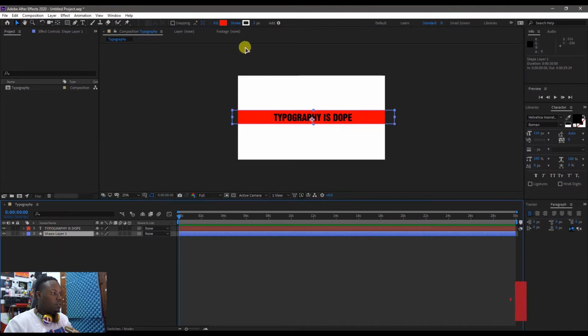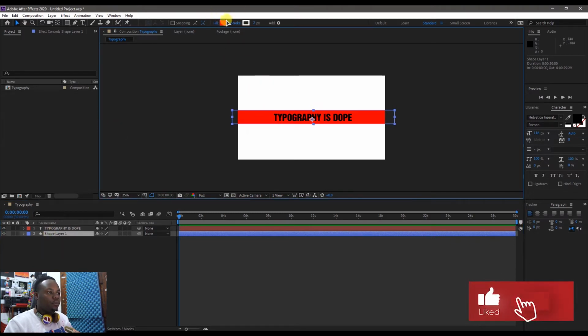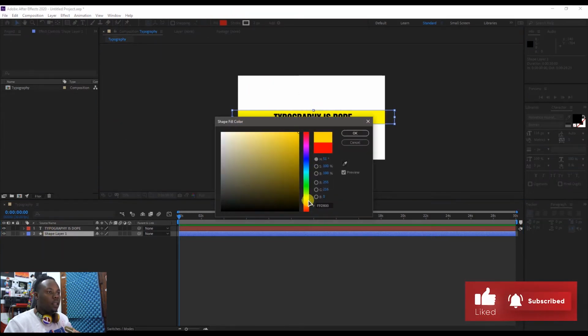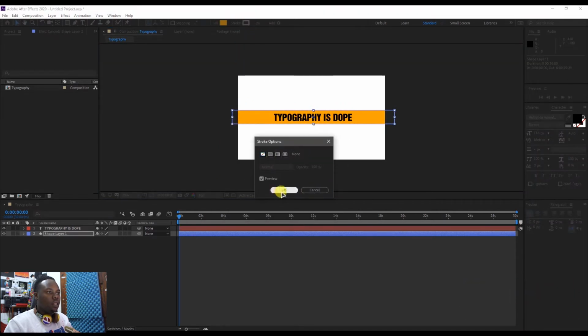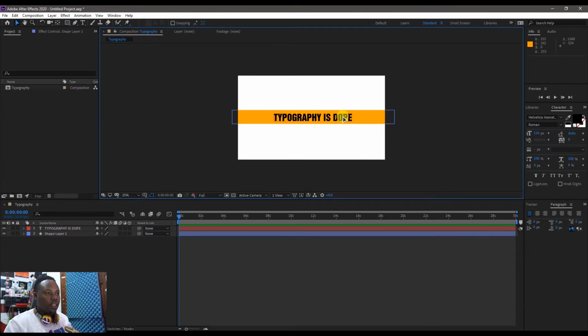And I guess we're gonna use the yellow, and I'll bring somewhere here of the color. And after that, click on the stroke. Make sure that you disable stroke, just like that. After that, we're gonna just match it to stay at the center, just like that.